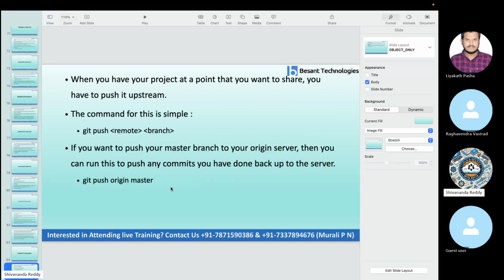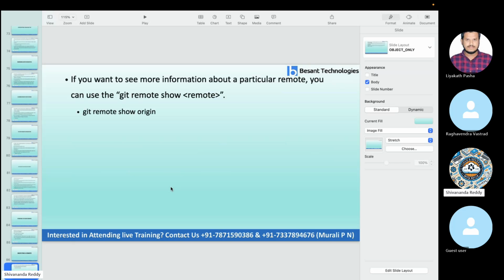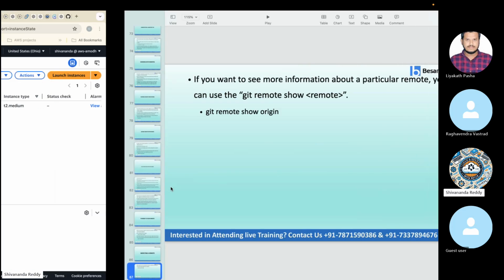Then pushing to a remote: if we give git push and the short name, it will upload it. Inspecting means git remote show origin.